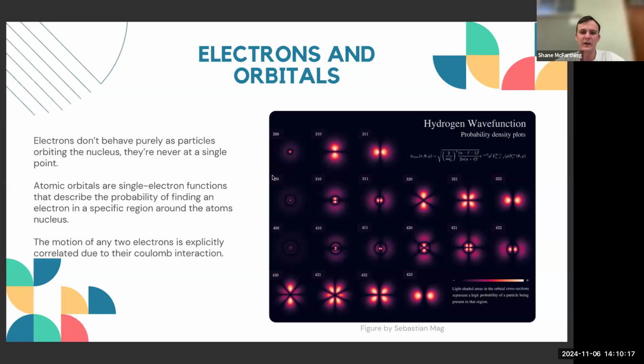And then another specific type of behavior that we have to take into consideration is that there's correlation between the electrons when they move. This has to do with the fact that if the electrons were completely uncorrelated, if two electrons moved into the same region of space, then they wouldn't do anything to each other. But that's not really the case. They exert a force of repulsion on each other. So we can say that the motion of these electrons is in fact correlated, because if they try to move into specific places, it depends on the positions of other electrons.